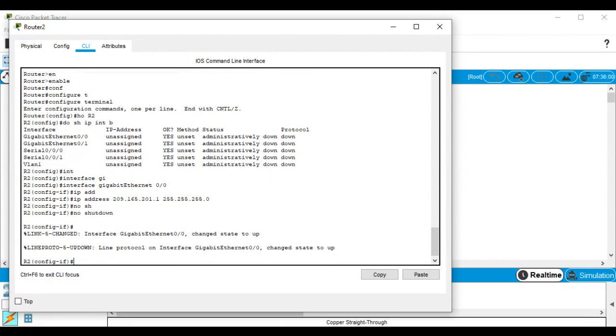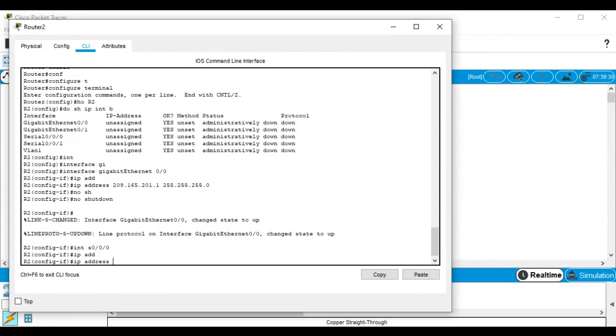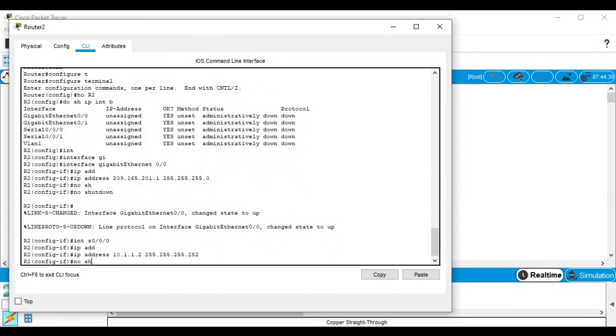Now let's take care of our 2 serial ports. Interface S0/0/0. IP address for S0/0/0 is 10.1.1.2. That talks back to the 10.1.1.1 on router R1. 255.255.255.252. No shutdown.